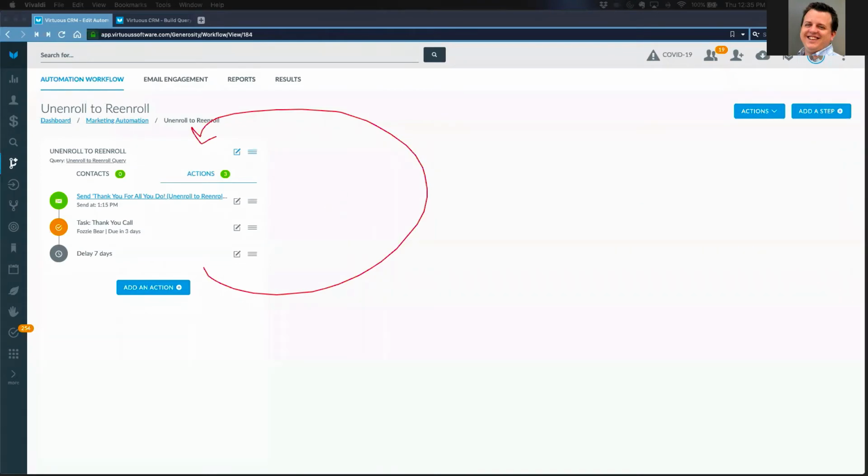So they first have to stop matching the query in order to come back in. And here, because they're never going to stop matching that query, they'll never go back through this sequence again. So I've created a different issue. It's not that they're stuck in an infinite loop, but they're not going to get a thank you the next time they give. If they were a monthly donor, they gave on February 10th, and then they gave again on March 10th, there's no thank you email and there's no thank you task.